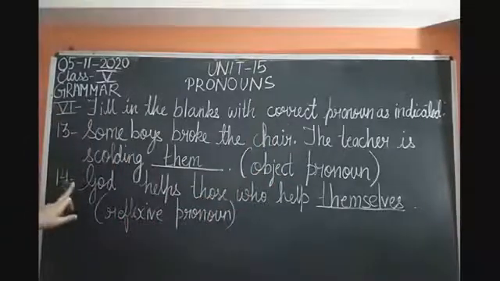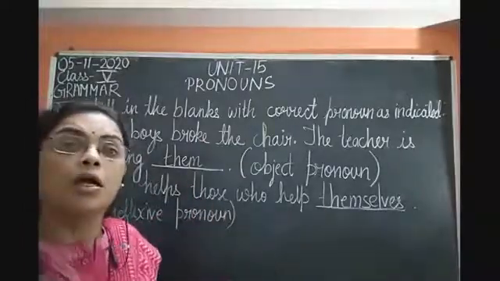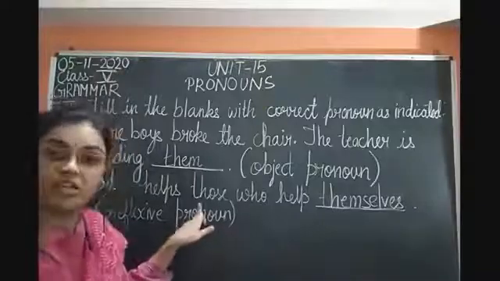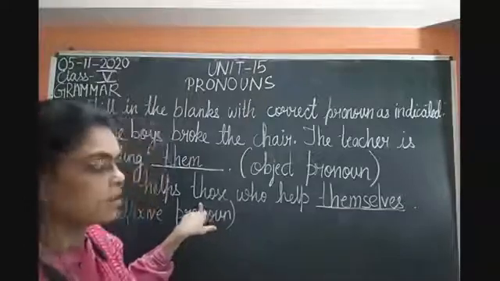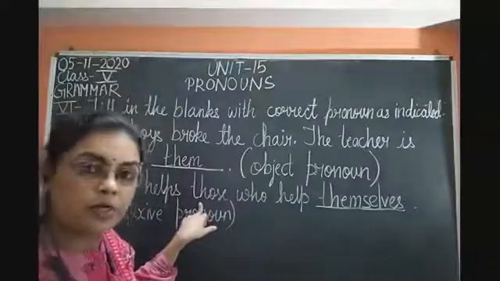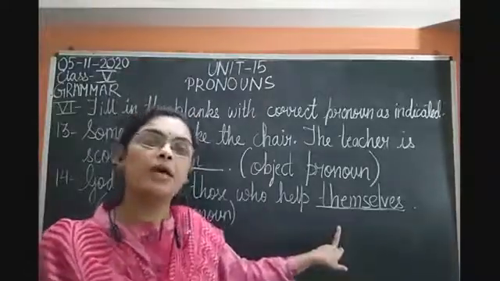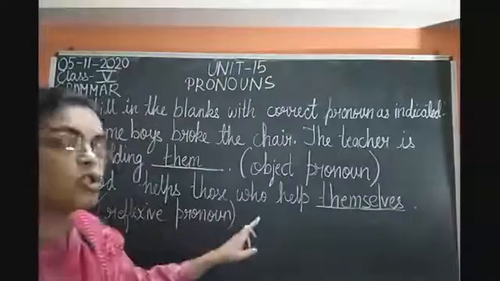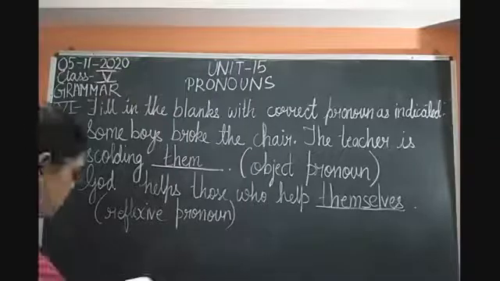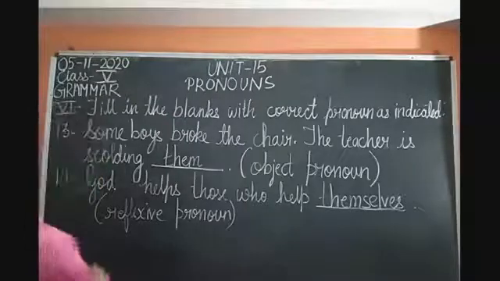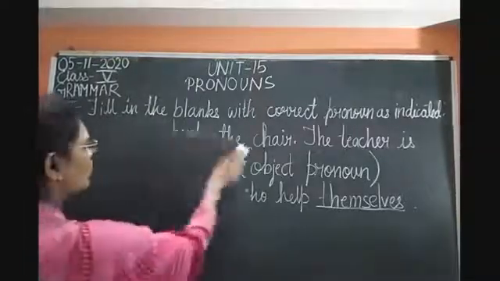देन द 14th one. God helps those who help dash. Now here we are talking about the third person and those है which indicates कि plural है. तो थर्ड पर्सन सब्जेक्ट प्रोनाउन फॉर प्लूरल इज दे. तो दे का जो रिफ्लेक्सिव प्रोनाउन है दैट विल बी देमसेल्फ. सो गॉड हेल्प्स दोज हु हेल्प देमसेल्फ. Fine. So I hope all of you have written the 13th and 14th one. Now I'm going to erase these two sentences and write the 15th one.